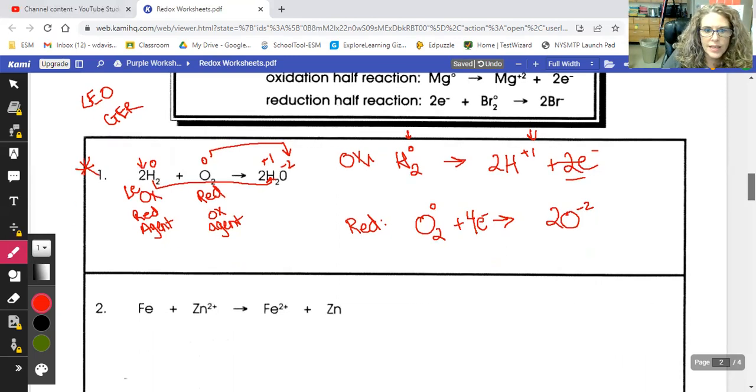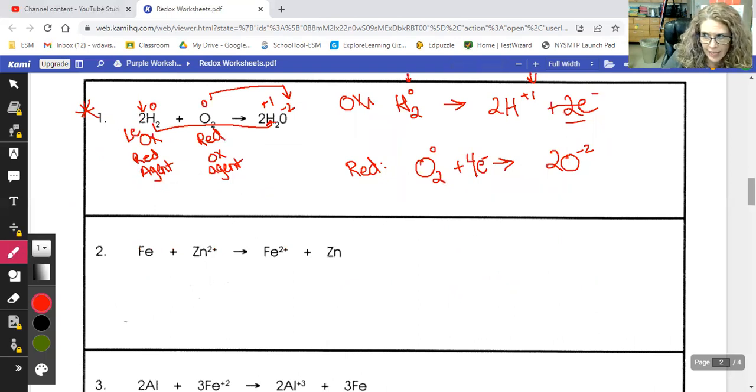All right, so now let's go on to our second. And iron starts off as a 0, elements uncombined. Zinc has got a +2, iron has a +2, now zinc has a 0. So then now I have to identify oxidized and reduced. Iron goes from 0 to +2. I like to just connect them like this. Oxidation number goes up, that's oxidized. Lose electrons, oxidation. Okay, and so then if I'm doing my secret agent thing, right, that means that this one is going to be my reducing agent.